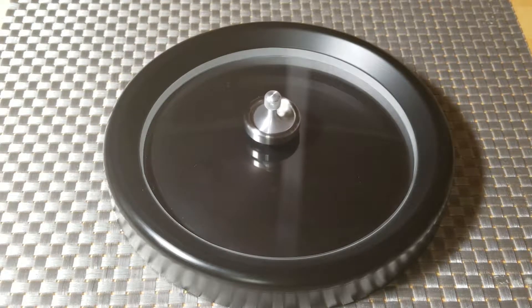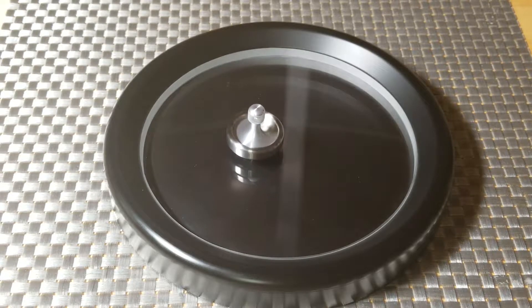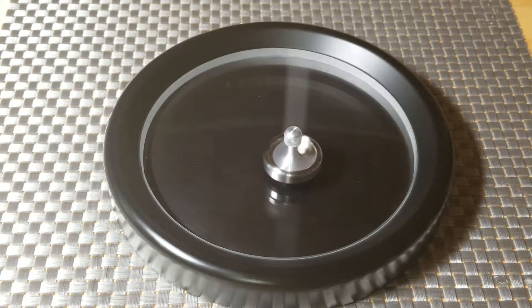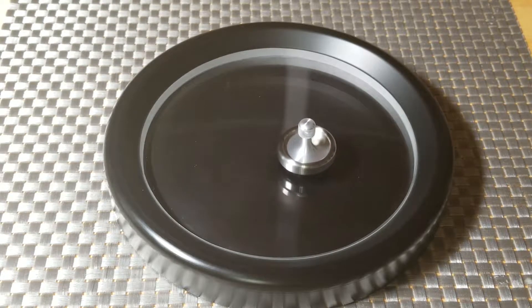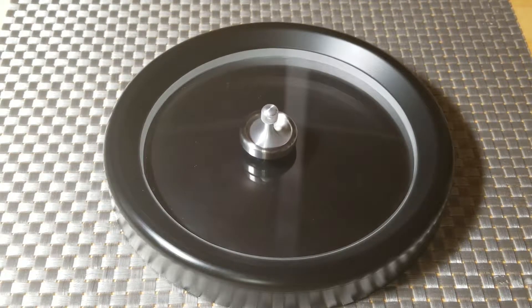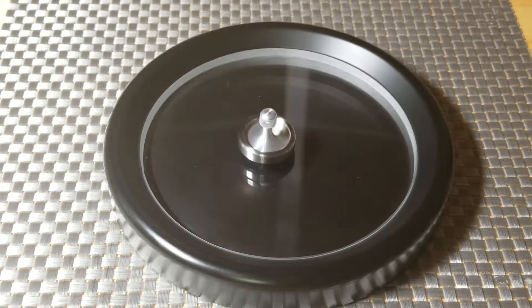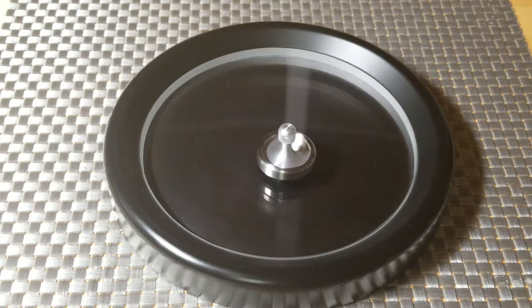The spin base is $75 and with the lens it brings it up to $115, which is a great price. I can't recommend enough that if you're in need of a spin base, this is an excellent way to go — you get top-notch premium borosilicate glass lens that if you bought it directly from André in Hong Kong and had him ship it to you in the US, Hong Kong to US shipping of a single lens runs about $82. So for less than half that amount — for $40 — you're getting an excellent lens from Dave Kimner here in the USA, and it's an unbeatable deal in my opinion.